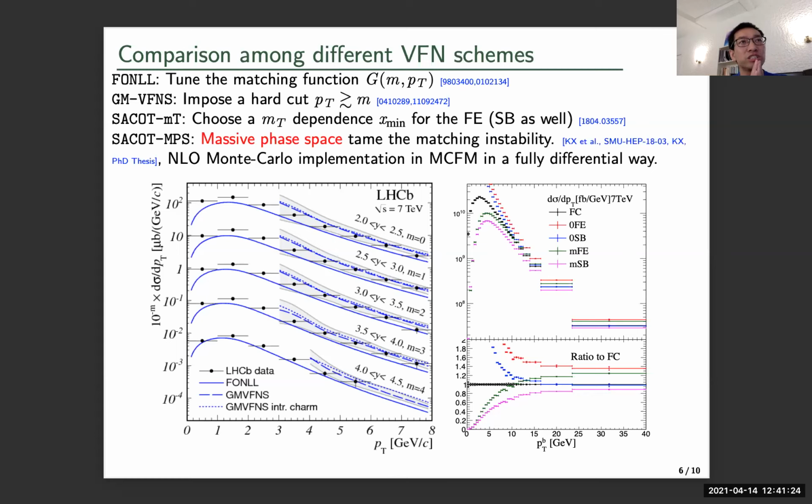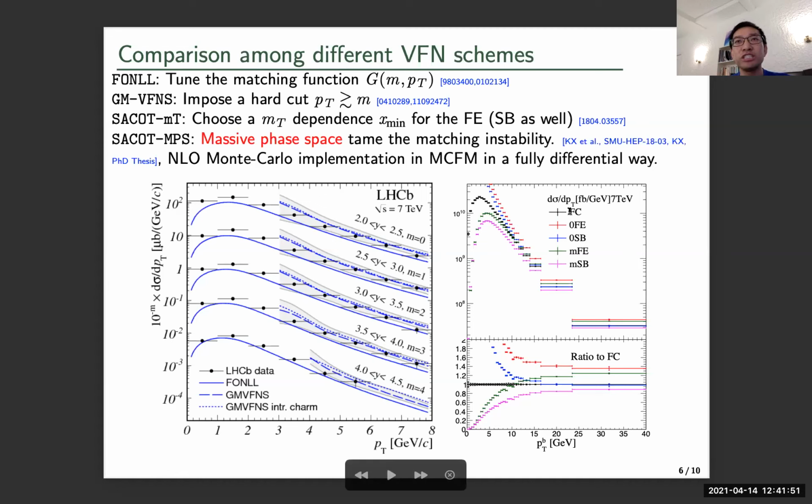We treated the massive phase space to deal with the flavor excitation and subtraction term. And in this approach, we obtain a very good cancellation for this flavor excitation and subtraction at low energy. The instability between these two terms will be tamed by the massive phase space. Here I show you what I have said.